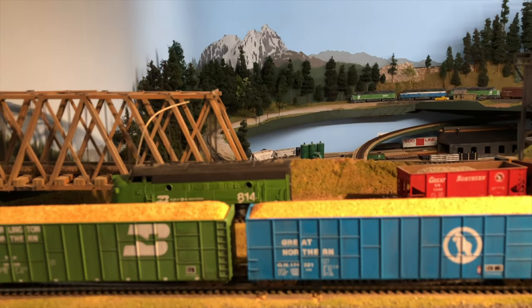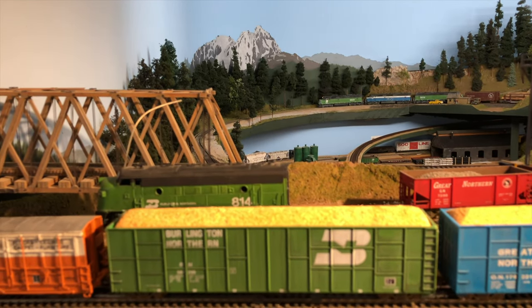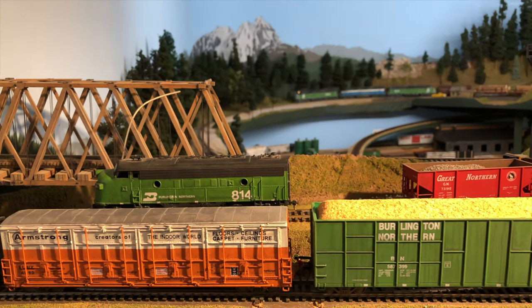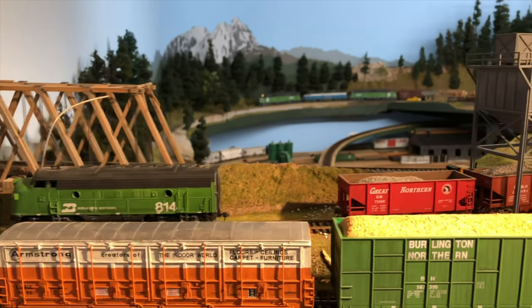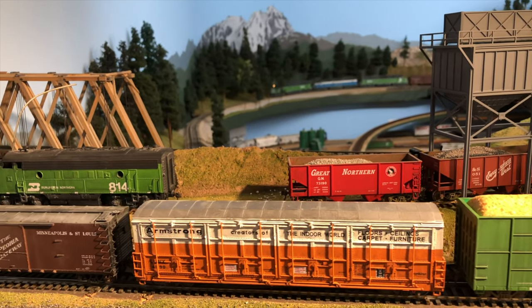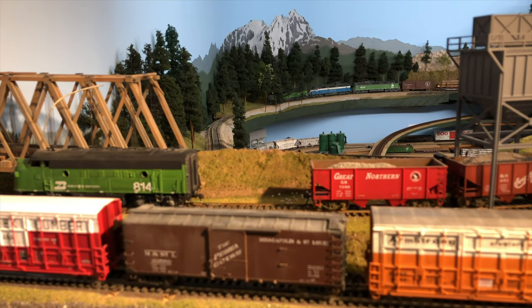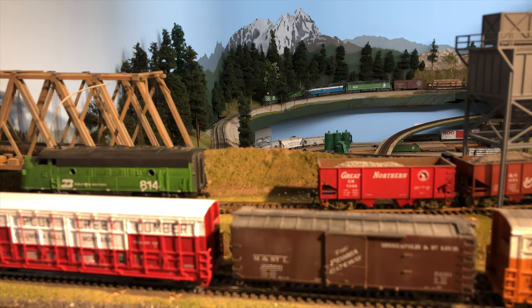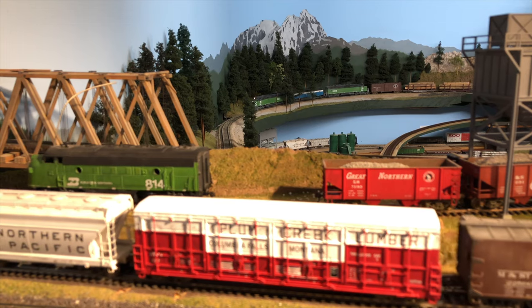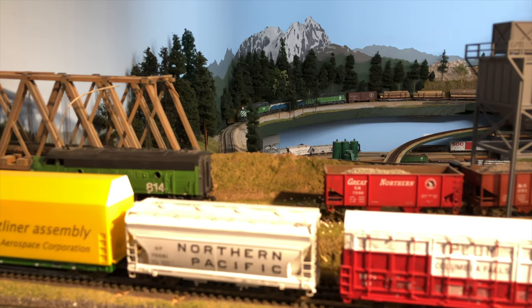We've got a photographic challenge here because the train is making a U-turn on the Index loop. You can see Mount Index painted on the backdrop there. And if I focus on the cars in the foreground, the locomotives are out of focus. And in a minute here, I'll try focusing on the locomotives, and then the cars in the foreground will be out of focus. Here we go. You can't win them all. Or maybe I should say it's a win-win situation where whatever I focus on, I like it.